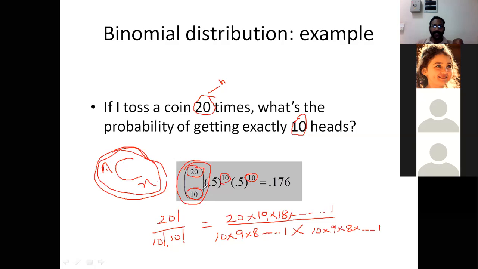So that you can use the scientific calculator, you can get the answer. So what is the answer for this? Anyone? You'll have to multiply and see. Right? I also don't know the exact answer. I don't have a scientific calculator at the moment. So if you get the answer, it would be something similar to this, 0.176.